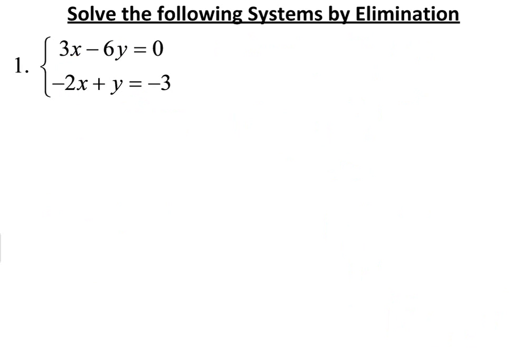So let's look at an example with elimination. Now, with elimination, I don't have to get x or y by itself, but the important key is to make sure everything lines up. I want to make sure my x's are above and below each other, my y's, my equal signs, and any constants on my right.